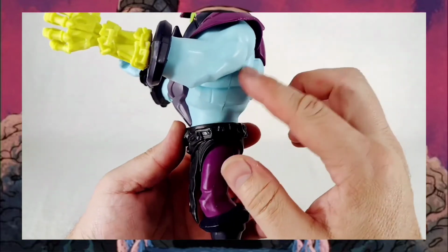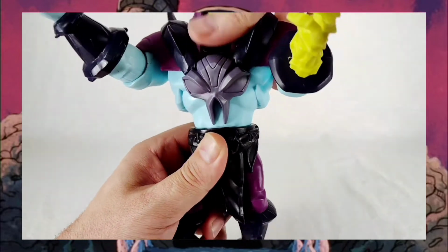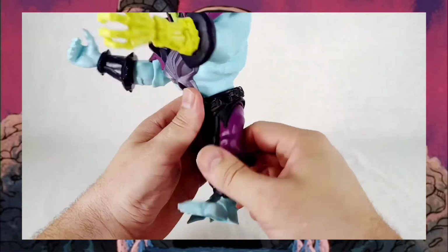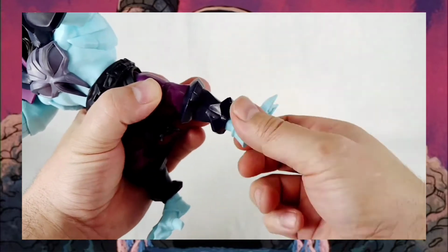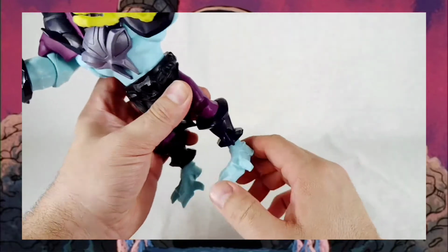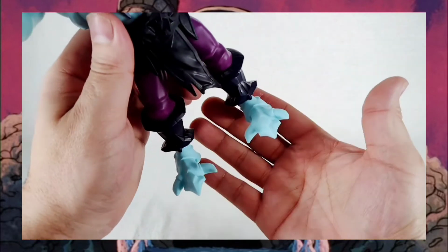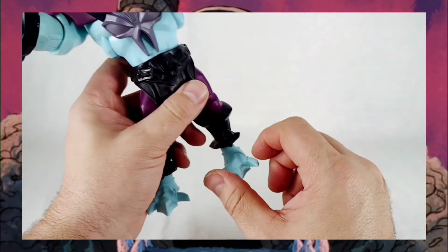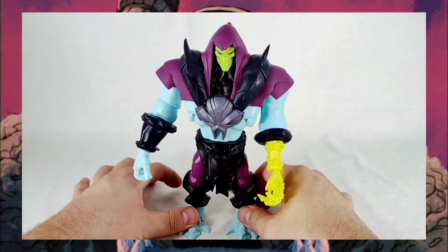There is no ab crunch at all. This is all solid, but he does have a waist twist, and he can actually do a full spin at the waist. Legs can come out, do a full split. Legs can come forward. Legs can go back. And there is an ankle swivel that the ankles will spin all the way around, and that's it for the legs. No knees, no toe articulation, which honestly, I thought these big toes were going to be articulated. I thought when we looked on the box, I thought that they looked articulated, but they're just hollow plastic down here. So there's nothing in the legs, but he can stand. He is very sturdy at standing.